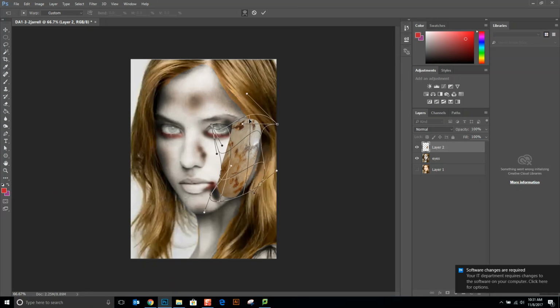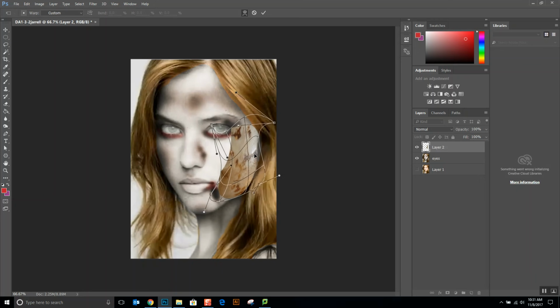And so you're just going to play around with it till it gets to what you think would be a pretty decent area. All right, so now I've got that. It looks a little better, but you can still tell that it's just kind of there.